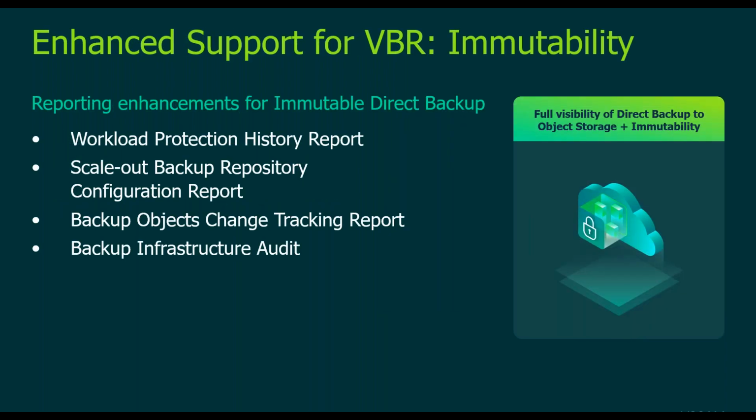Well, with the enhancement of direct backup to object storage in V12, a lot of customers are excited about it, right? S3 Object Lock will make the path to immutability a lot simpler and easier. With that in mind, Veeam has extended many of these existing reports to provide full visibility of direct backup to object storage with immutability. Being alerted about job success or failure is something that many of us take for granted, right?